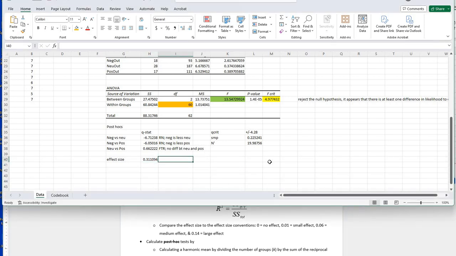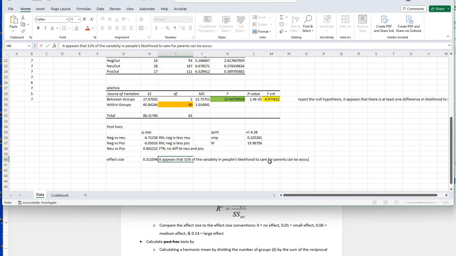All right, so let's just write that out really quick here for an interpretation. In this particular case, we can say it appears that 31%, so remember to turn that decimal to a percent, just like we did in the lecture, it appears that 31% of the variability, or differences, in people's likelihood to care for parents can be accounted for by their outlook on life, right?